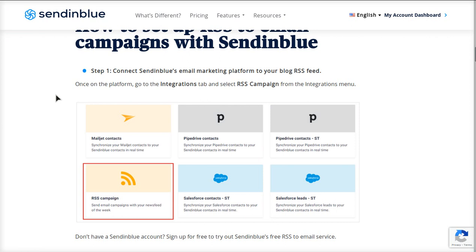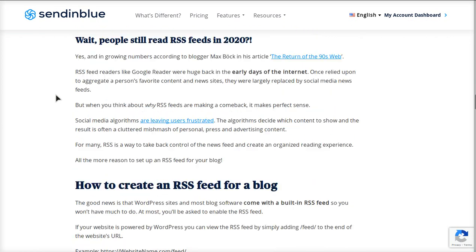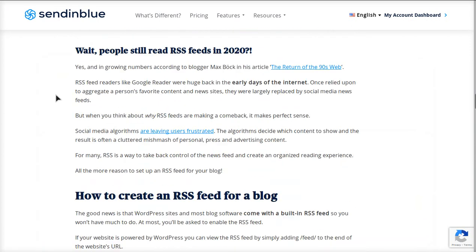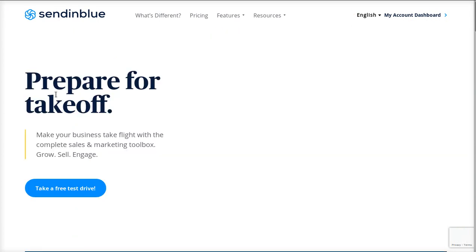So that's why this is such a game-changing feature, because you can now send your RSS feed out to your email contacts automatically. Everybody will get it regardless of whether they have an RSS reader or not. And it's super easy to do — you can also do it for free with Sendinblue's free plan.